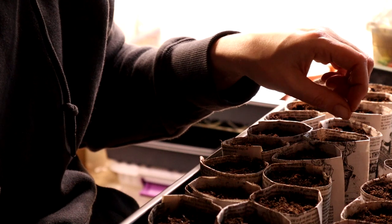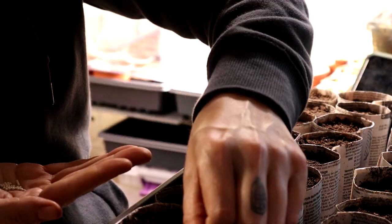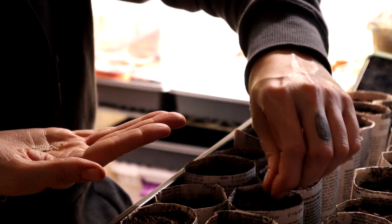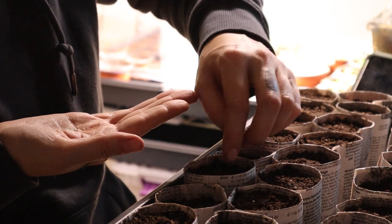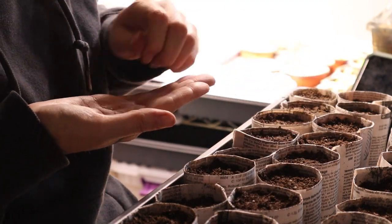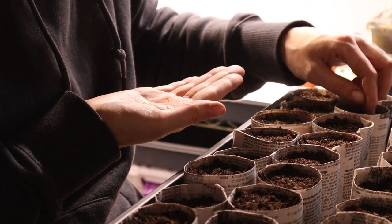One of the packages actually came pelleted and I kind of hate pelleted seeds. I may be alone on this, but I don't really have a lot of luck with them. I would rather just have a tiny seed — you can trust me with a tiny seed, I'm not a child. These are the ones that have not sprouted yet, by the way. The other ones that were not pelleted have already sprouted. So I'll just continue my prejudice against pelleted seeds.